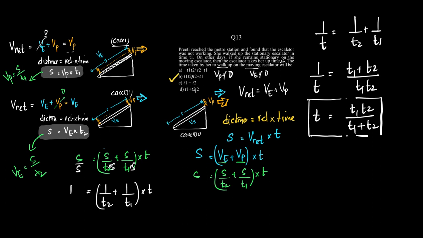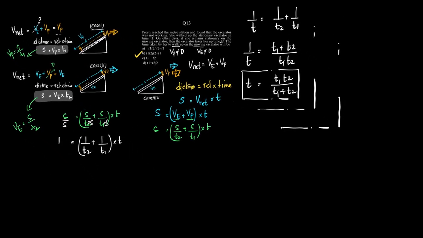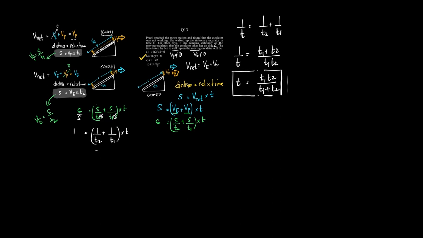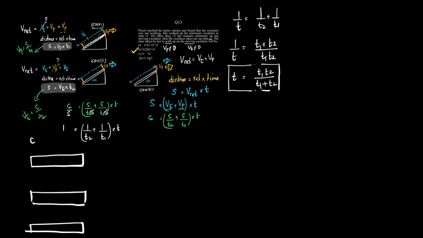Now I would suggest that we try to understand the question in a better sense by actually considering a practical example. Let us consider 3 cases here also: case 1, case 2, and case 3. There's a person standing. In the first case, only the person moves. Second case, only the escalator moves. And in the third case, both the person as well as the escalator move.